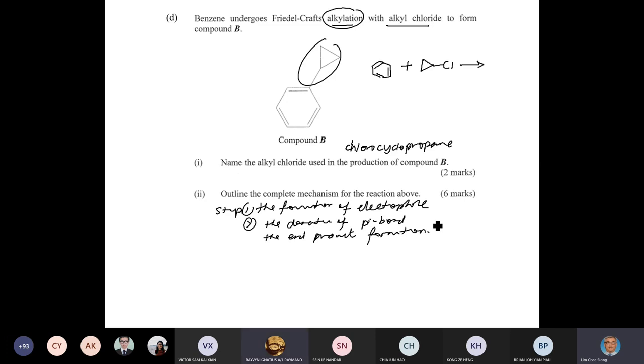What question is it? Can I put one chloro? If you want to put one chloro, the mark won't be deducted, it will be accepted. Okay, why can you not put one chloro? Because when you put the one on any of the carbons, you put here, you put here, you put here, they are all considered the same. All of them are the same, unless this one. You must put 1,1-dichloro, compulsory. So for three of them here, you just put cyclopropane, it should be fine.